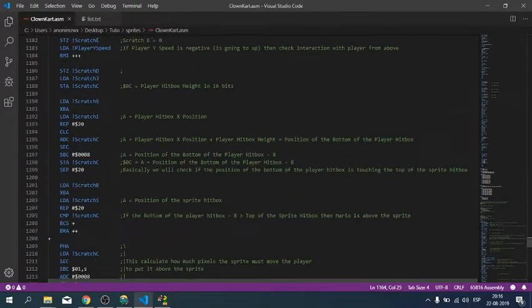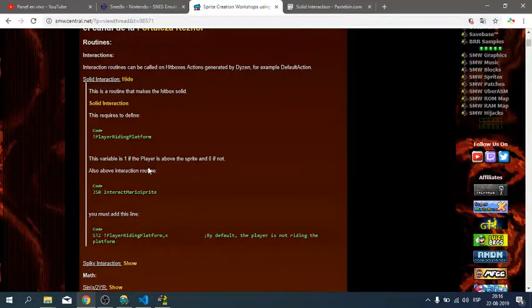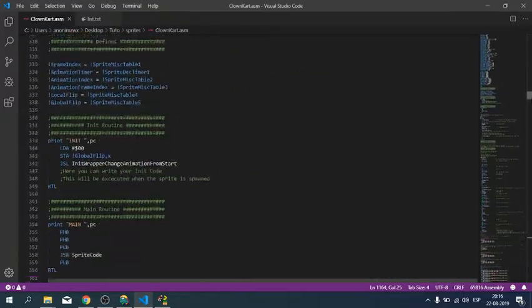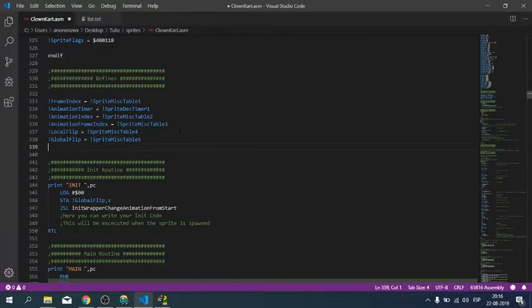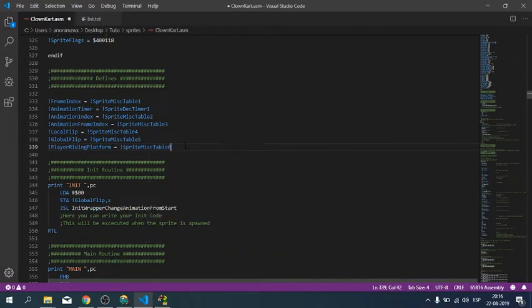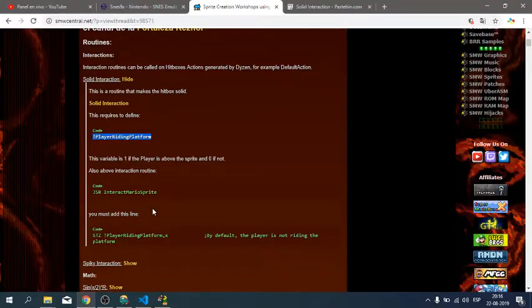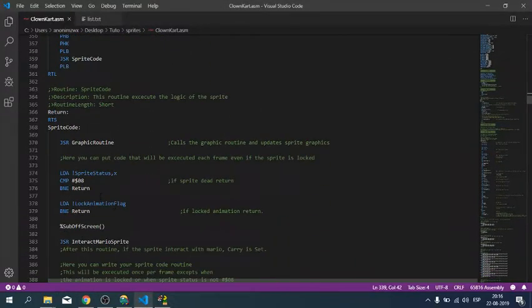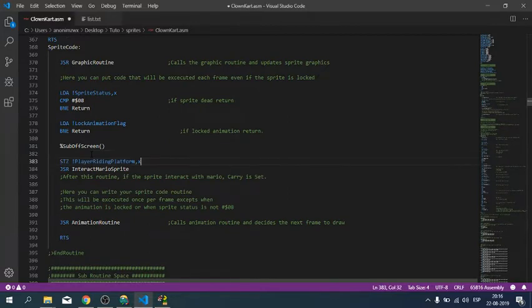Now solid interaction, as I put in the instructions, requires to define this. Then I will go to the defines here, and I will define that. I will use Sprite misc 6. Yes. Also, I must add this line before Sprite interaction here.